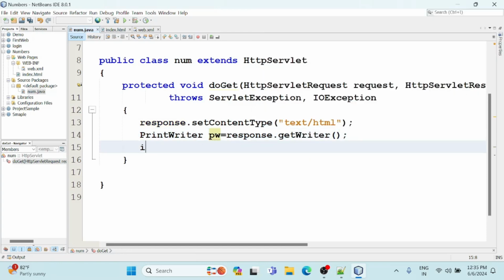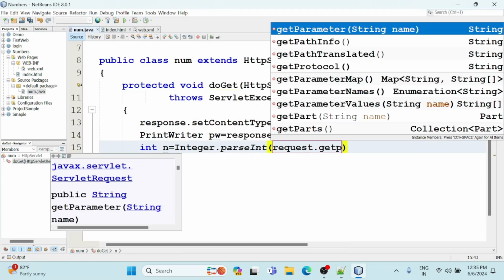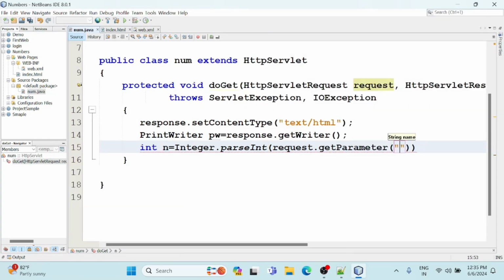Now get the value. I'll declare a variable n, and first I want to convert into integer: Integer.parseInt, and here we pass request.getParameter, and the parameter name I gave is t1.